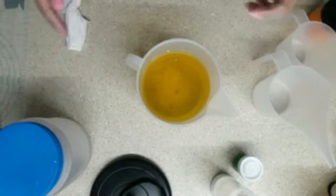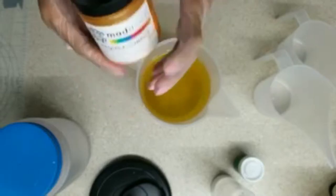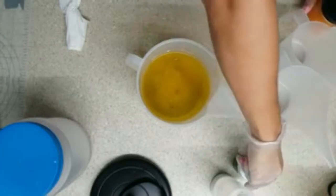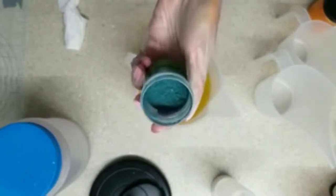I have everything prepped today. The colors we're going to use are Tequila Sunrise from Mad Mica — super gorgeous, super shimmery, shiny mica. We're also going to add in Snake Island, which is more of a blue-green, a deeper color. I absolutely love it, can't wait to use that one. And then we're going to use a little bit of titanium dioxide, which is right here, mixed in a bottle.